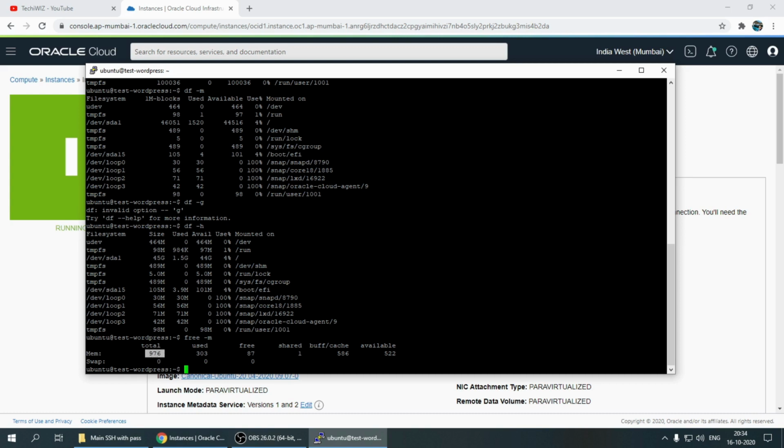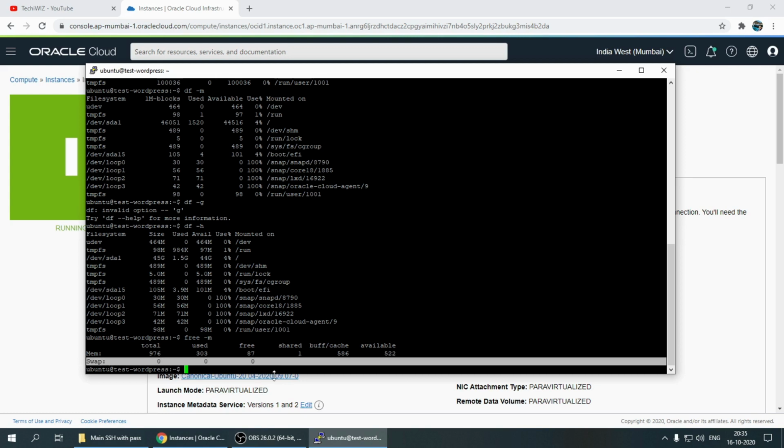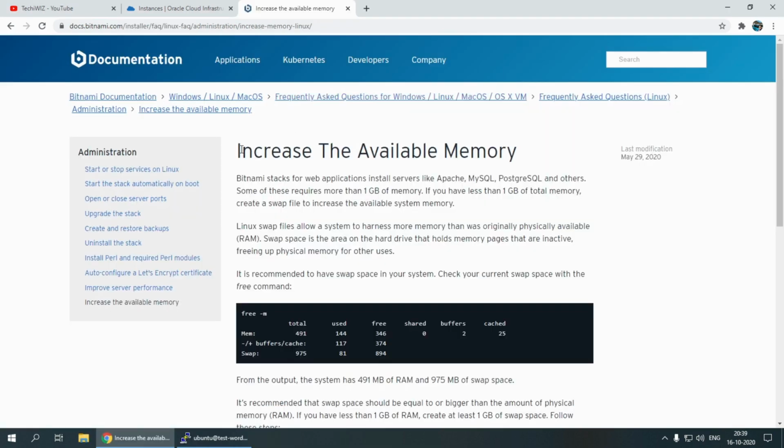So what you can do in that case is reserve some space of your hard disk which works like virtual memory. That is called a swap file. A swap file works like getting saved on the hard disk, on the virtual hard disk. You can configure it for 1 GB, 2 GB, something like that. Accordingly you can configure that, and that space will also be combined with virtual memory, and you can utilize that. So I'll show you how you can increase the memory.